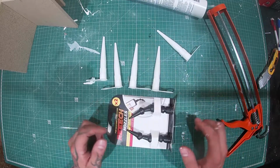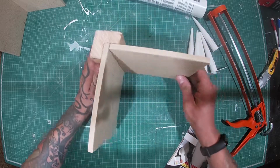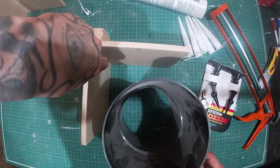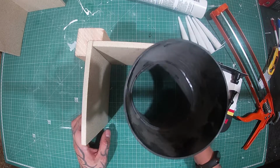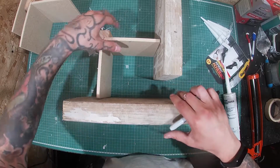So the plan is, I prepared three of those jigs, and we've got our obstacle, and we're gonna try to seal that corner. Well, I'm not sure where I'm gonna place that yet. Figure it out. Let's do it this way. That goes here, that goes here, that goes here.